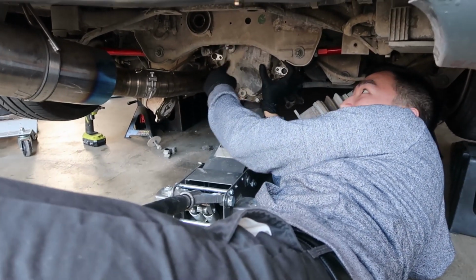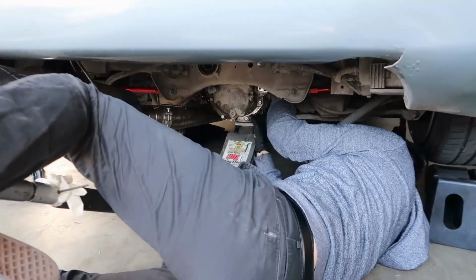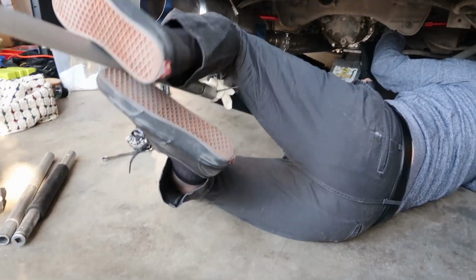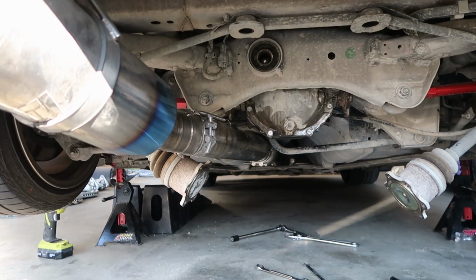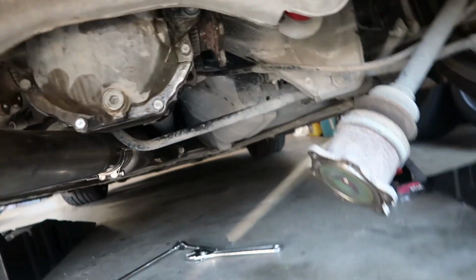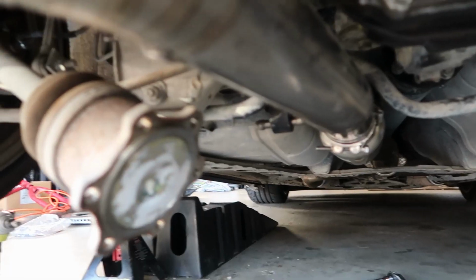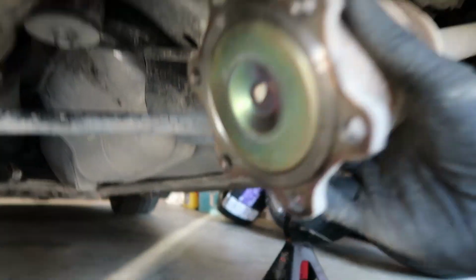Getting this pin, you have to get it in here first and it'll kind of hold the weight. Alright, diff is in, drive shaft is in, now I just gotta slap the axles back on and we can go shred. Freaking stoked! Alright, let's get this axle in there.